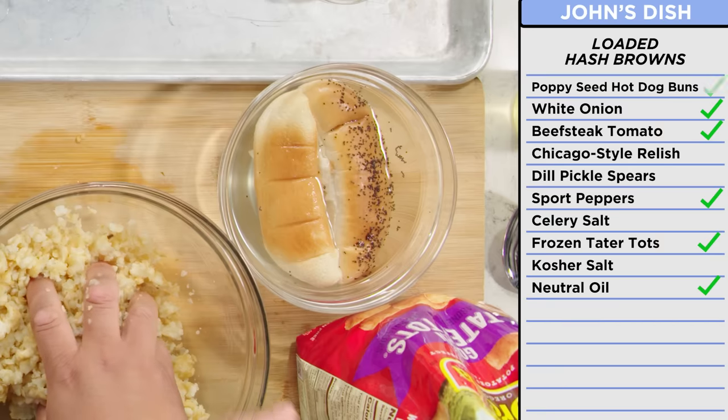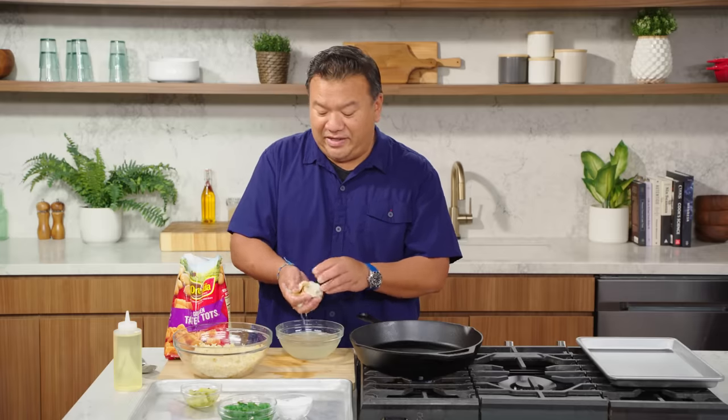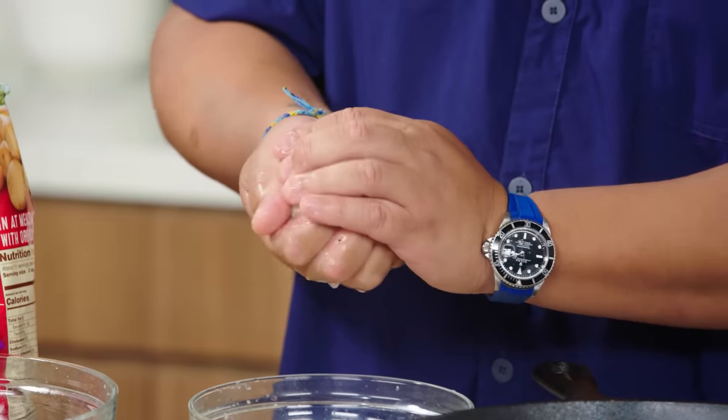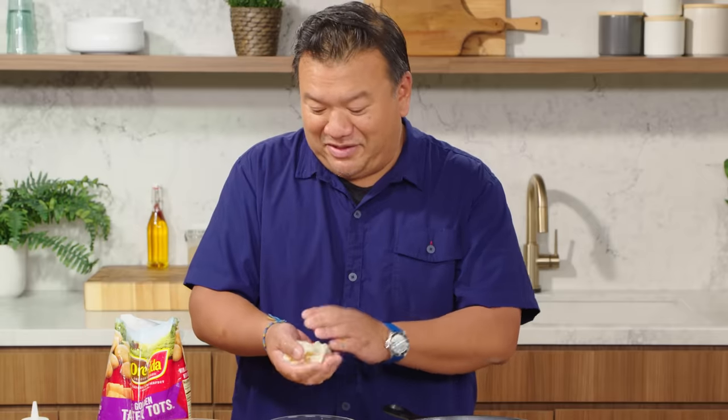Ideally, a little bit of egg and some flour, and we would be able to have it stick together for a patty. I don't have these ingredients, but I do have this bun soaking in water. We're gonna use this as a binder. This is what's called a panade, right? It's basically taking bread, soaking it in water or milk, squeezing it out, and using this as a binder. This baby better come to the rescue.